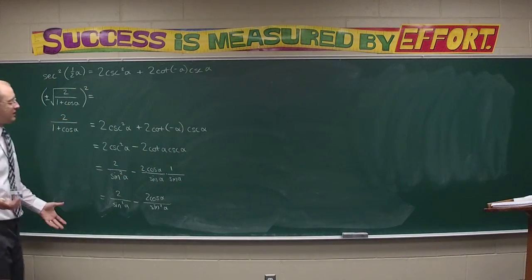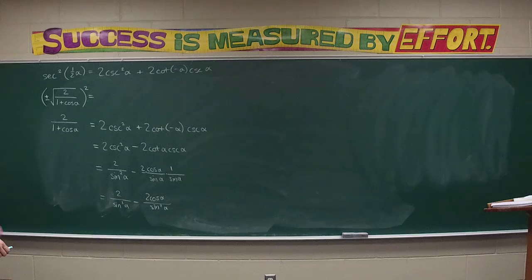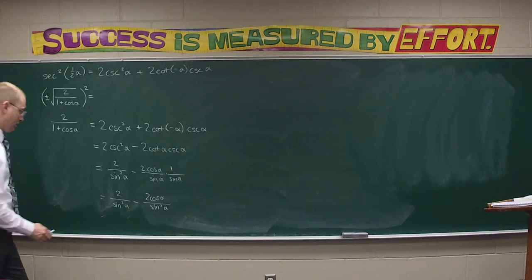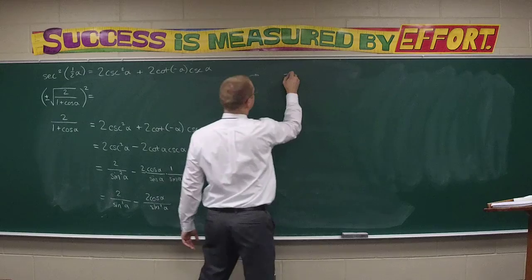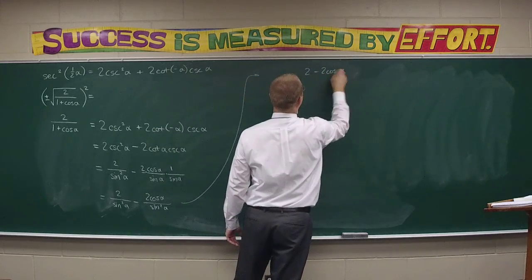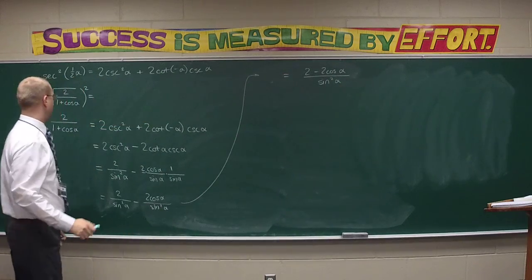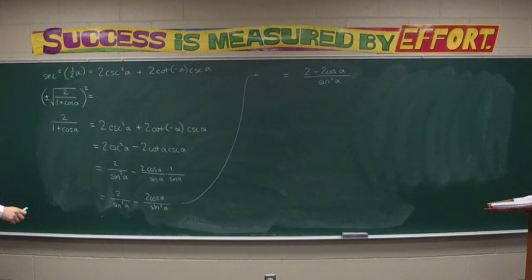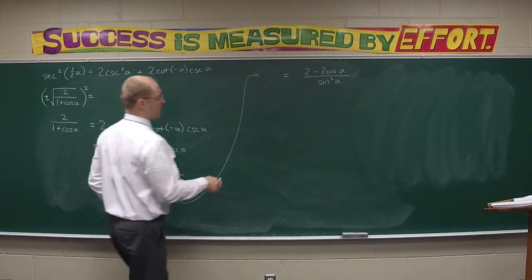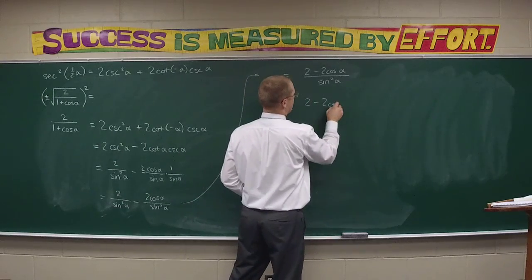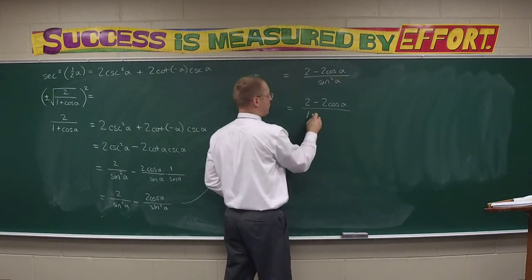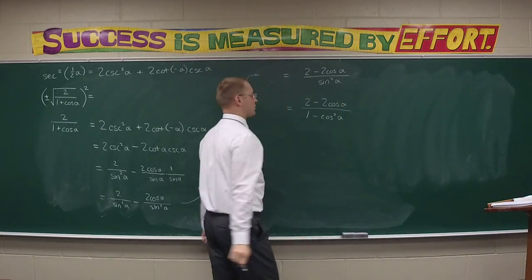And notice I didn't even have to get a common denominator. It already did it for me. So you'd have 2 minus 2 cosine alpha over sine squared. I like the way this is going. All right. Thoughts? This looks familiar, but I don't know what from. Sine squared equals 1 minus cosine squared. Yeah, Pythagorean identity. Now we get to the Pythagorean you were thinking earlier, Chris. Sine squared becomes 1 minus cosine squared.